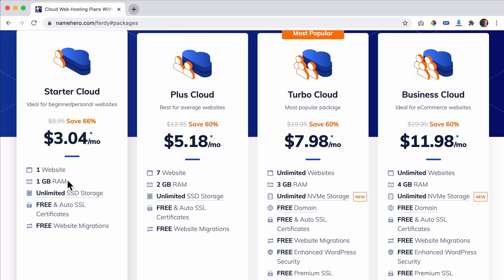And then really important, what we need is ID protection. It only costs less than $3 per year. And this will make sure that when you sign up, spammers that will see all the new websites in the world will not spam you with a lot of things like, hey, let me create a logo or do SEO or create a website for you, or they will call you. You don't want that. So if you use ID protection, they cannot see all your details. So click on continue.